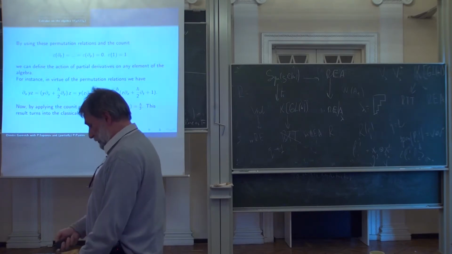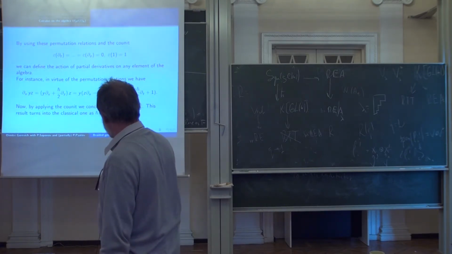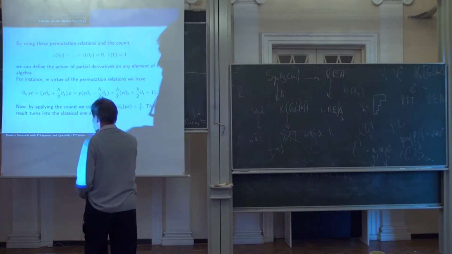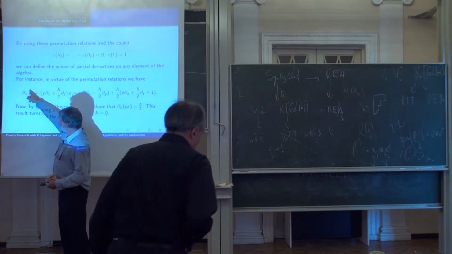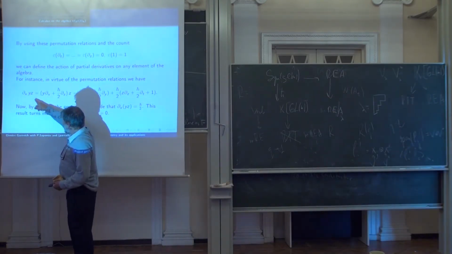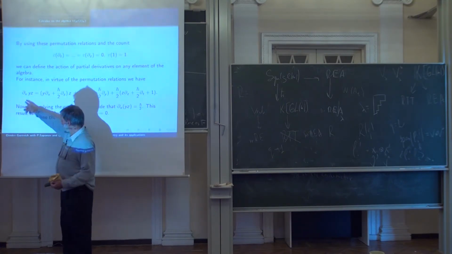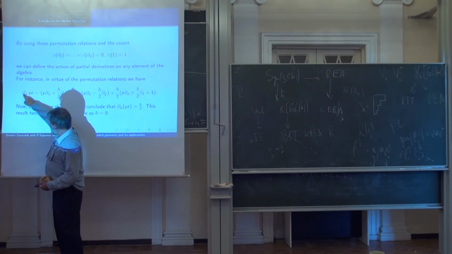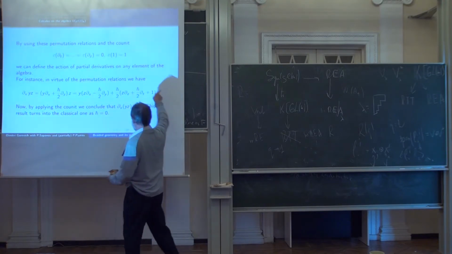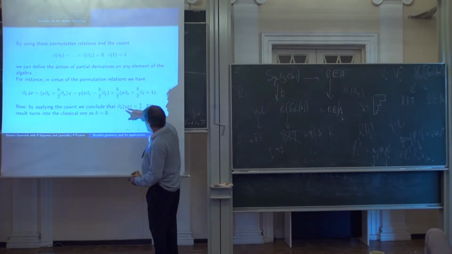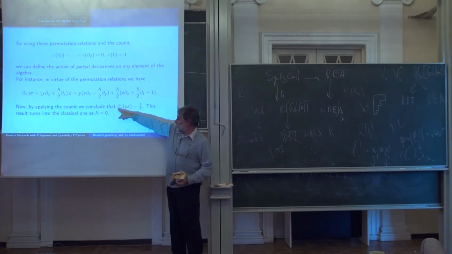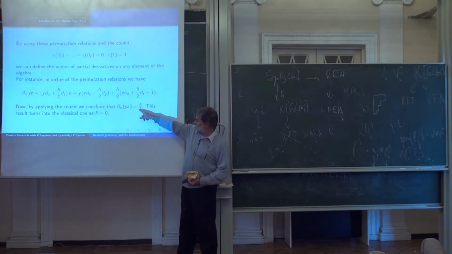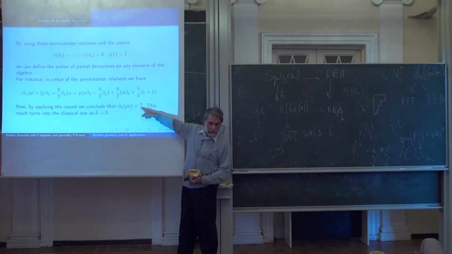But now, by using the usual approach, by using the co-unit, it's possible to compute the action of any partial derivative, for example, partial derivative in x applied to the product, for example, of yz. So how is it possible to do? You know well that it's necessary, by using my permutation relation, to put the partial derivative on the other side. And finally, to apply the co-unit. And we get that the partial derivative in x applied to yz is not 0. It is with a result. It's very strange.